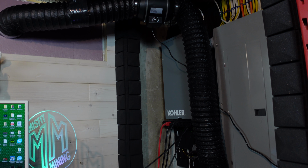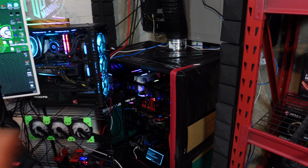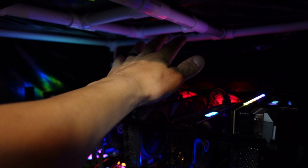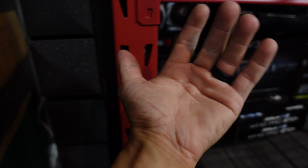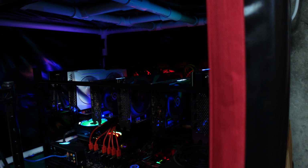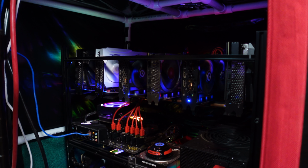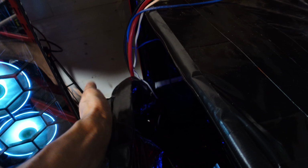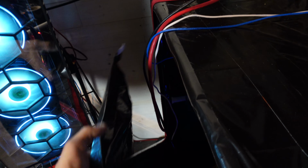I couldn't wait to turn it on camera because the cards were just getting too hot. So right now I can actually feel the AC coming from like my actual main part of the house towards me right now, which is excellent. Now I know it's not going to be too hot down here. So the next thing I need to check is the tent itself. I want to try to close it up, and I want to see how hot these cards get, or if it actually helps them stay cooler.